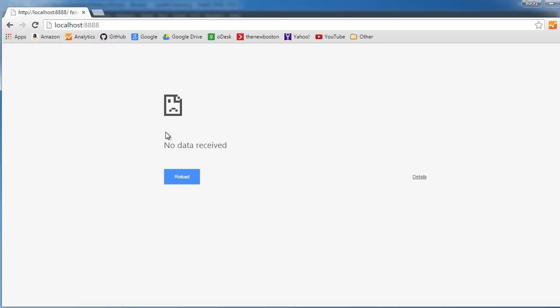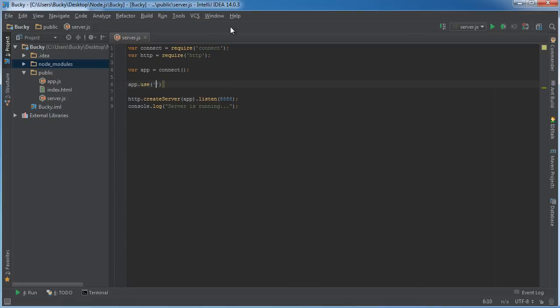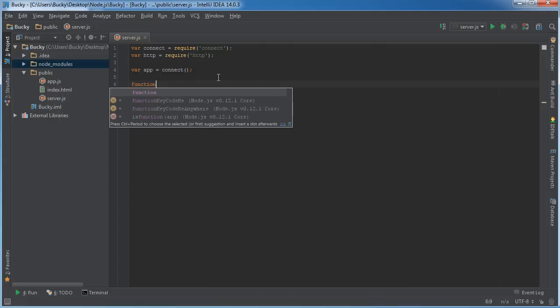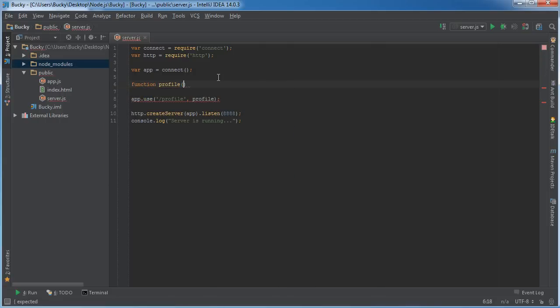This was the home page. It's not running right now, but we'll say that we have a profile page and a forum, whatever. So what you can do is you can actually type the path profile, and then we'll just make a function called profile after this. So essentially what's going to happen here is whenever the user makes a request for the profile page, you're going to call a function called profile. So this might be displaying their profile picture or whatever. So function profile, I'll just say in response.